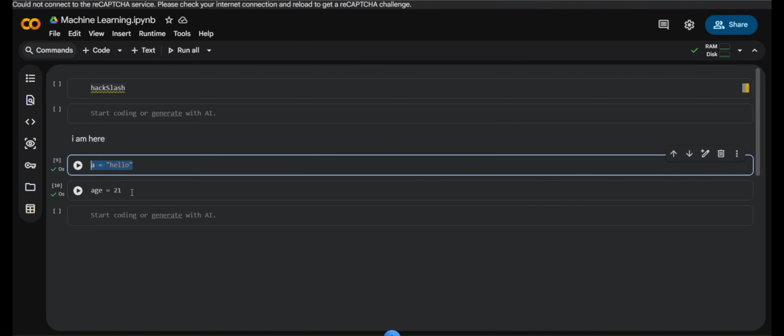Now understand data types. Data types define the type of value a variable holds. Python mainly has four basic data types. First one is a string. So this A where I have stored the value hello is a string.